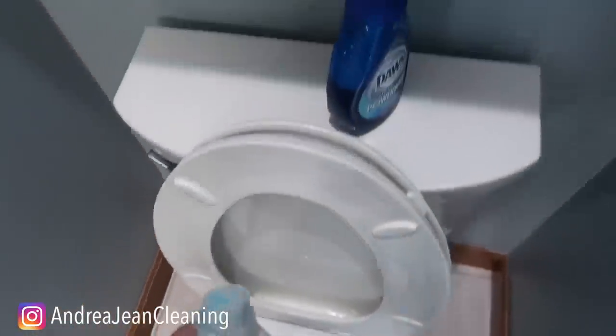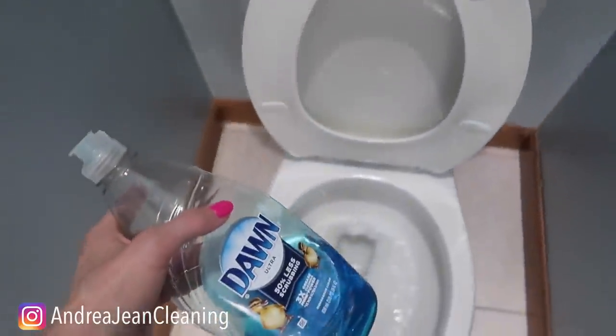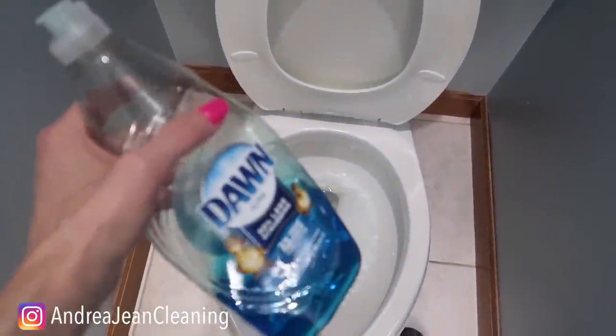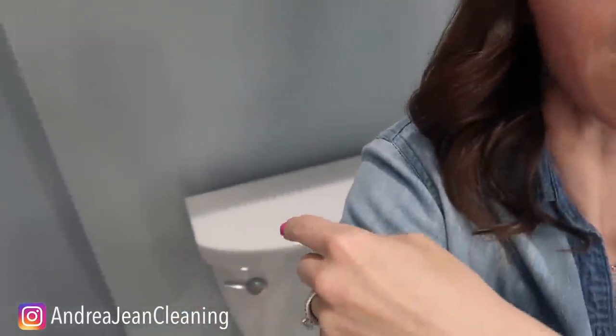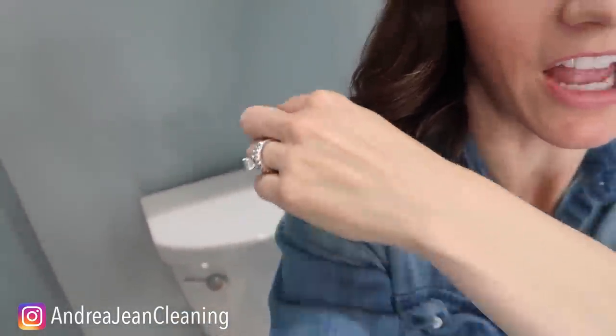We make cleaning fun around here, and yes that can include the toilet. Now you may be saying to yourself, why not just get one of those tank tabs or a Tidy Bowl? Many professional plumbers will advise against those because of the damage they can have on the elements inside of your toilet tank. And personally, I don't love having blue toilet water — I like clear toilet water. Let me know in the comments if I'm alone in that one.